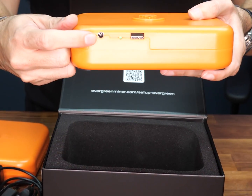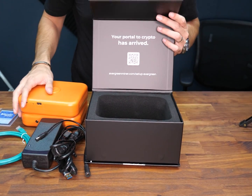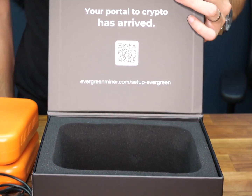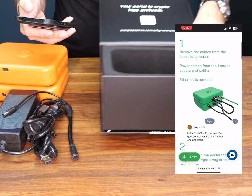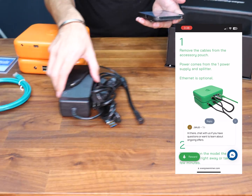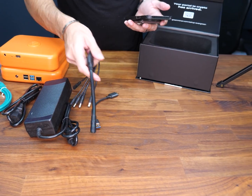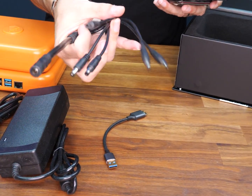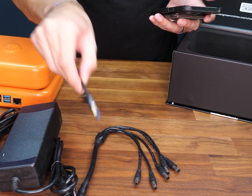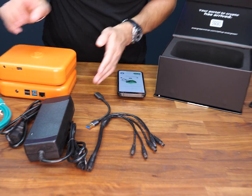This is the hard drive itself — it's nine terabytes or higher of memory total. In the back there is a port for power and a port for USB, and that's it. Now let's set it up together by following the instructions. I'm going to pull up my phone and scan this. The first thing is to get all the cables going. For the cables, we have the power adapter for the US, but it works everywhere in the world. There is a power splitter — this one can power up to five hard drives and the main controller included — and we have a USB adapter. It tells us to put it all together, so that's what we're going to do right now.